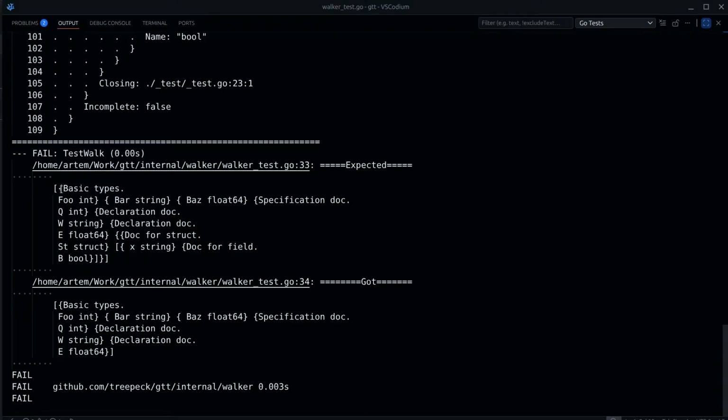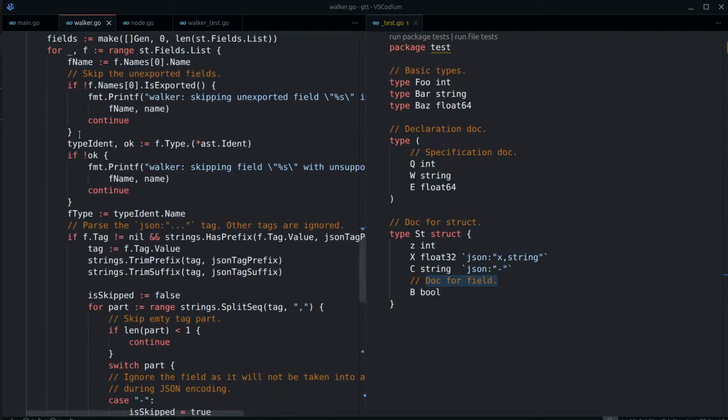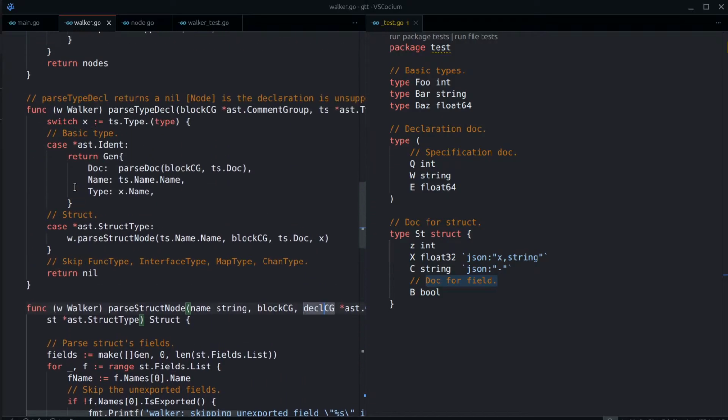So we have basic types, specification documentation, declaration documentation, and so we are missing the type. Oh, no. We are completely missing the structure declaration because we need to append them.